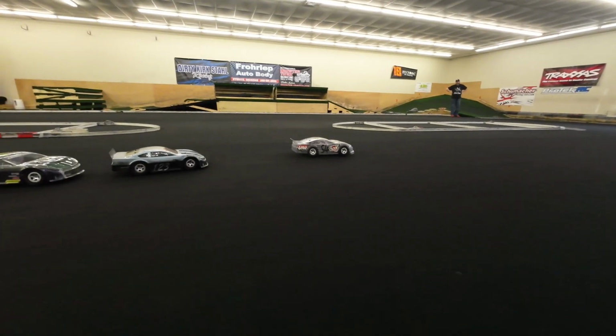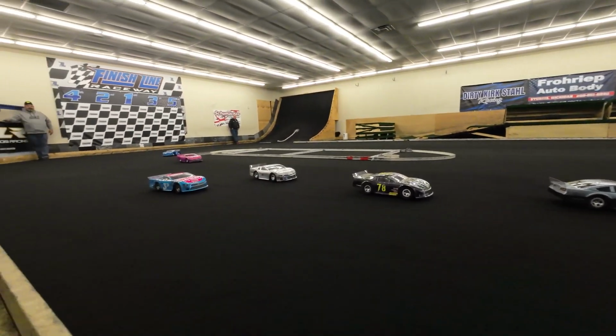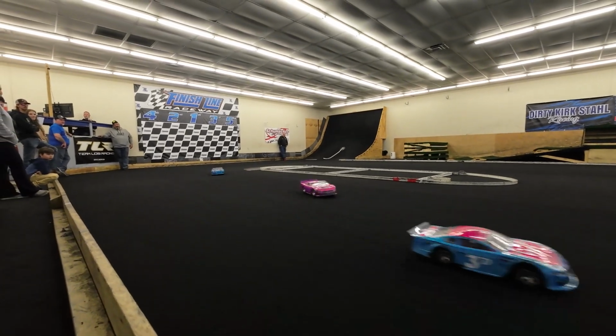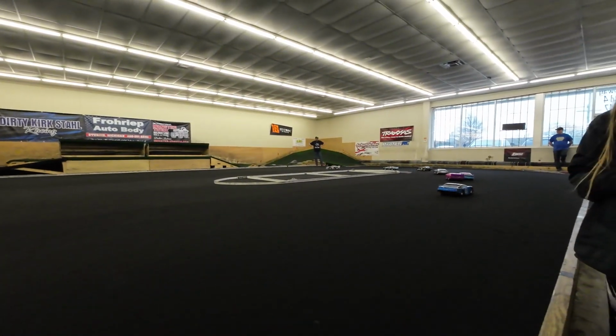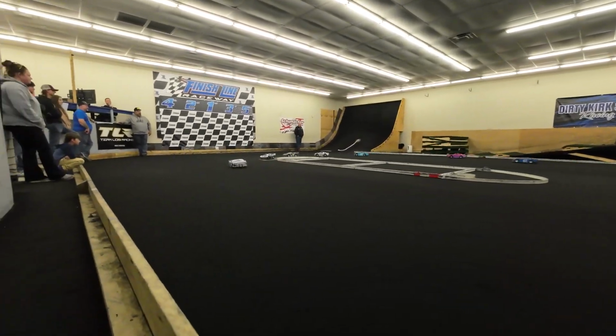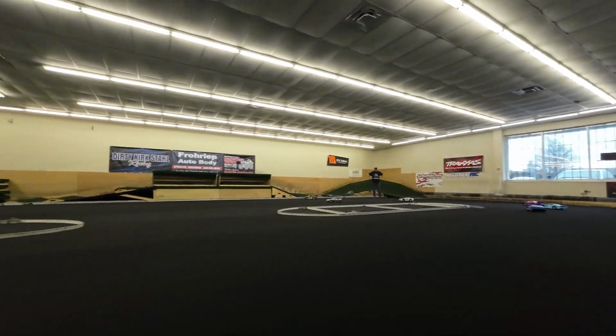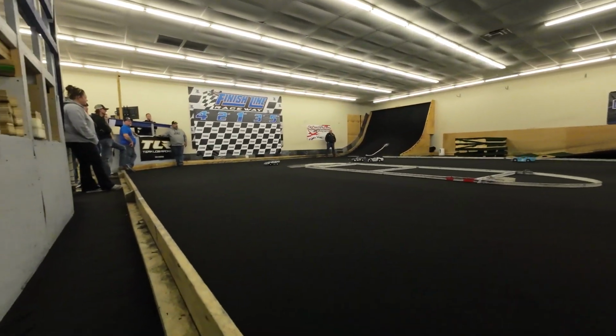Alright, here we go. Got him lined up. Greg up front, Zane in second, Bruce in third, Rick, and then Justin, Randy, and then to follow them all up, Brandon from the C. So Zane and Greg have definitely been fast ones, Bruce as well. Whoop, there we go. Now we're starting better. That was a rough start.